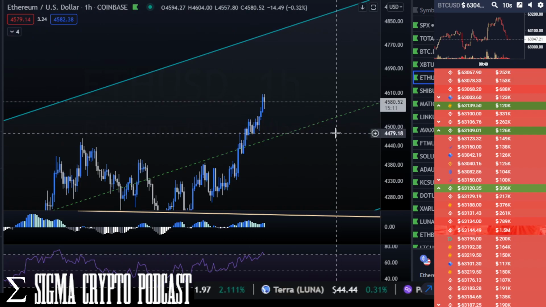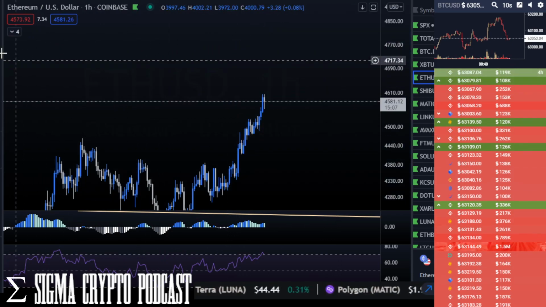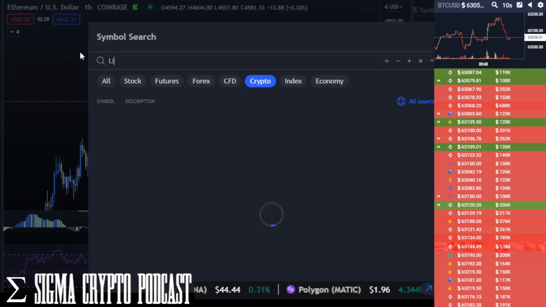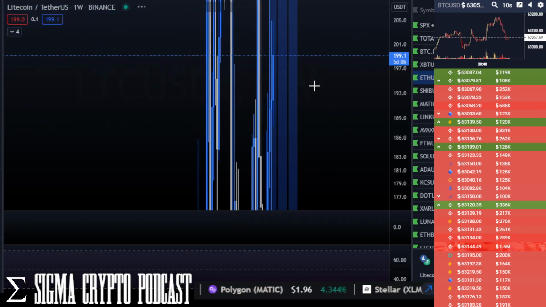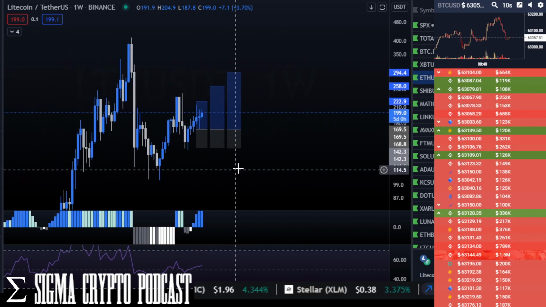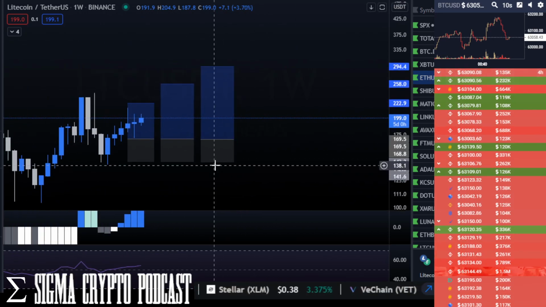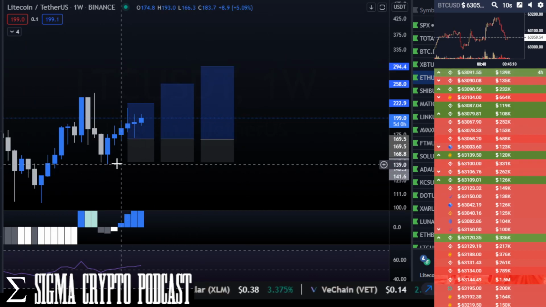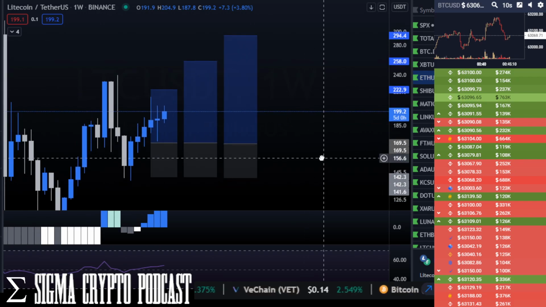I also saw, if you look at Litecoin weekly, there is a multi-month symmetrical triangle on... Oh, what is this? I had a Litecoin trade set up here. Oh, look at this trade setup I made. If you entered where I have my entry, you're doing pretty well in this trade.